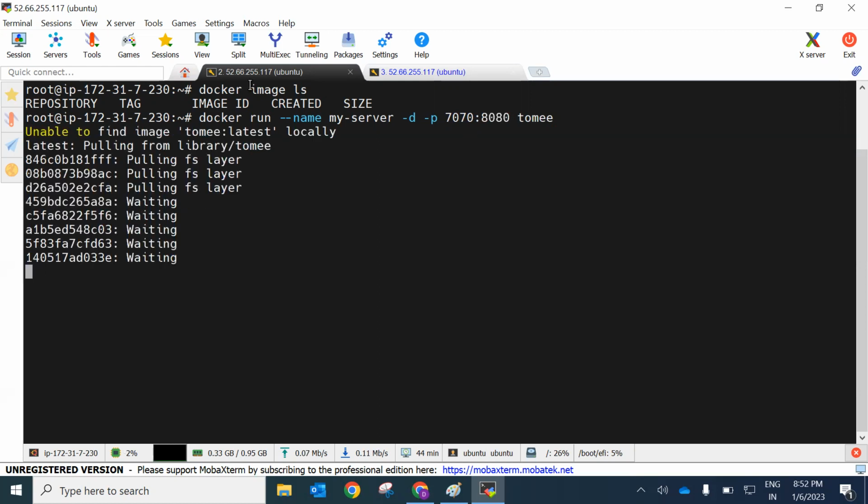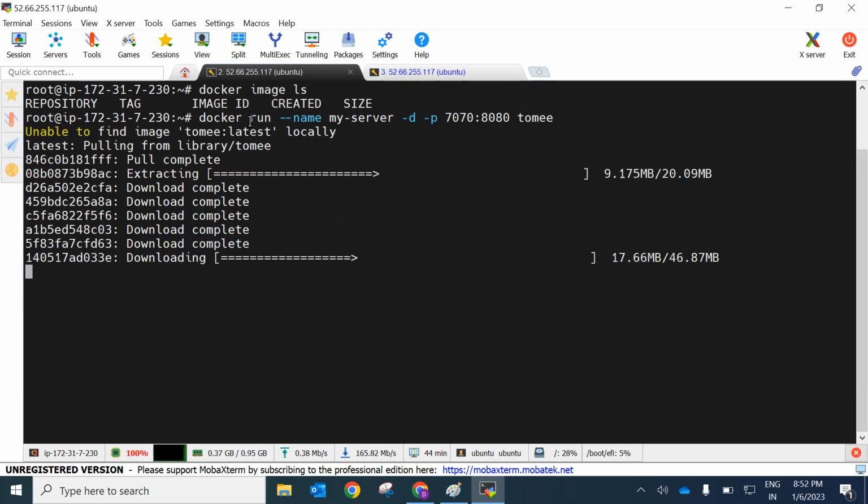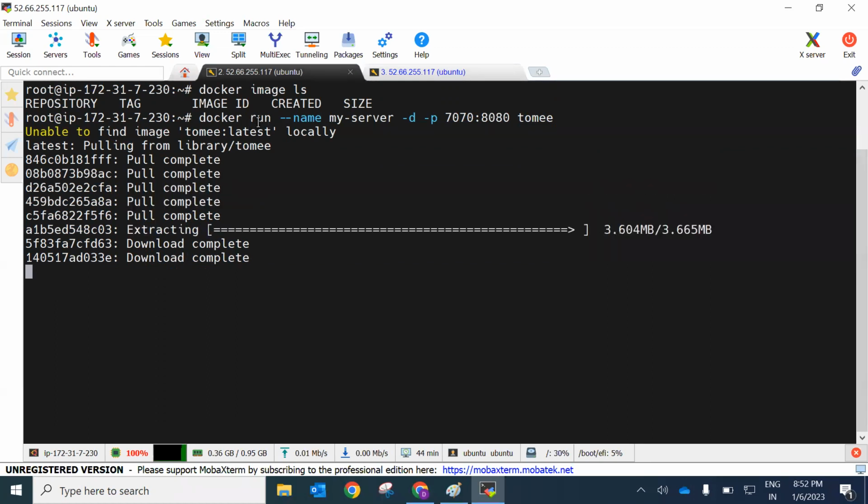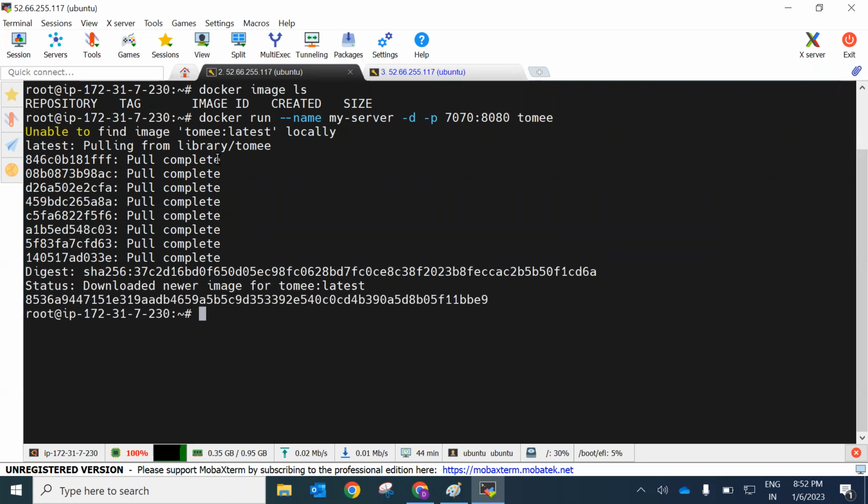Now what is happening? The image is not there, but still we are trying to run the container. Docker run by default will perform the pull activity as well. So there is no need of using the Docker pull command when we want to run a container.